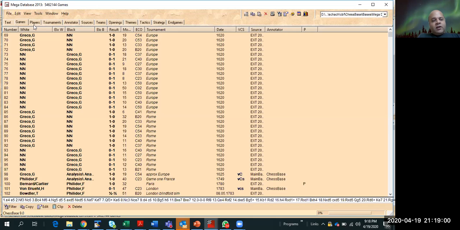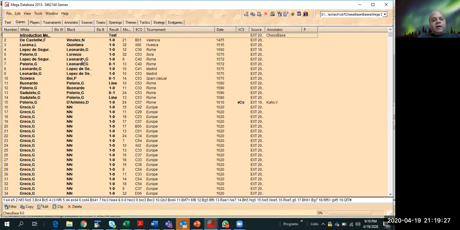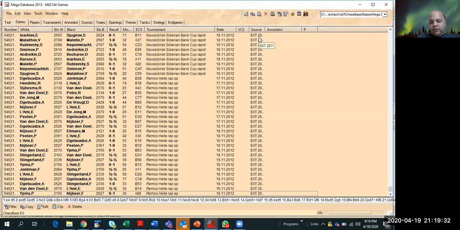For example, a few years back I bought this from ChessBase. At that time I bought a mega database in 2013. It had 5.4 million chess games. As of now, it might be around 7 million or so. In 2019 or 2020, if you buy, 7 or 8 million might be there. They have given me games right from 1620 or even earlier, and 1475 also, and all the way up to 2012 or 2013, because I bought it in 2013. Okay, so all those games are there.